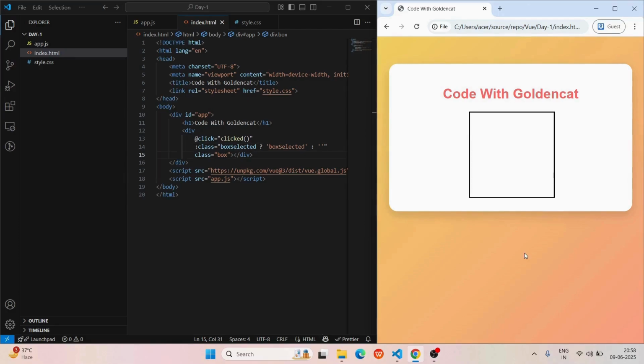Now you can also use computed properties for returning back the classes that this box would require.